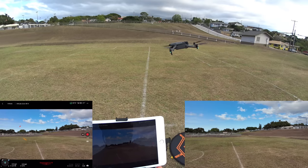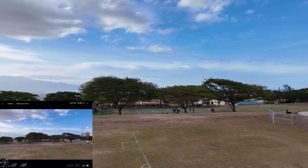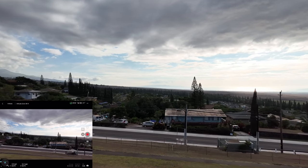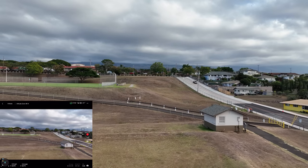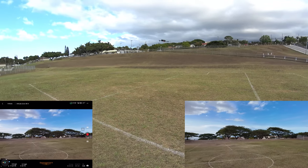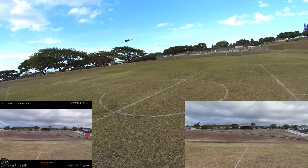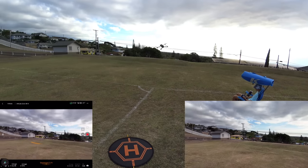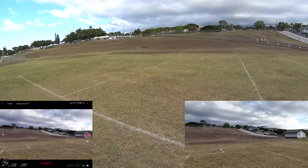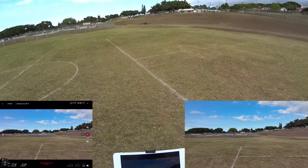Testing forward and back speed in normal mode — I'll go up a bit first. Interesting: when making a hard turn, the whole drone tilts up slightly — a bit jerky but you can judge the footage. It spotted me and kind of stopped, giving a preview of the obstacle avoidance. The a-pass is currently set to Brake mode — that's how it comes from the factory. Let's test it properly.